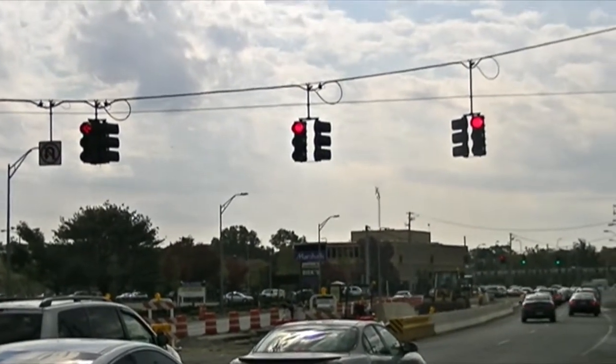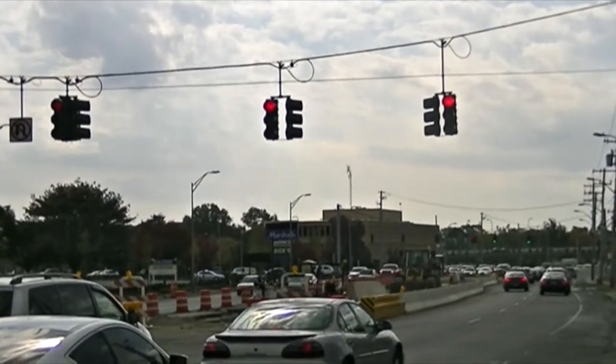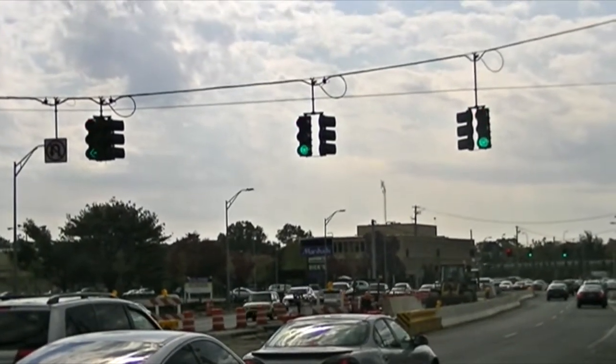You know what, I just remembered — there's actually one more thing I want to show you guys when this does its cycle. Something I got from one of the old poles, believe it or not, from the first lights that I just showed you previously. We'll let this turn green again and then I'll show it to you in a minute.